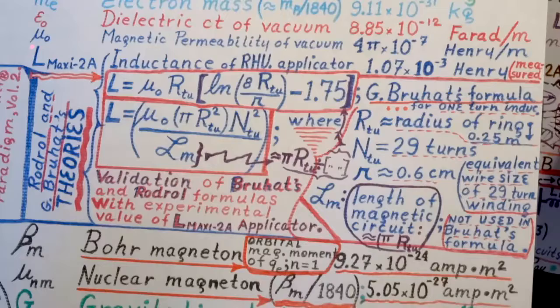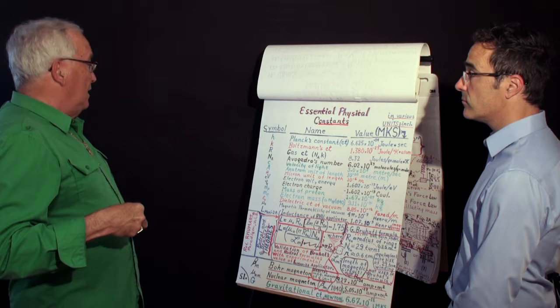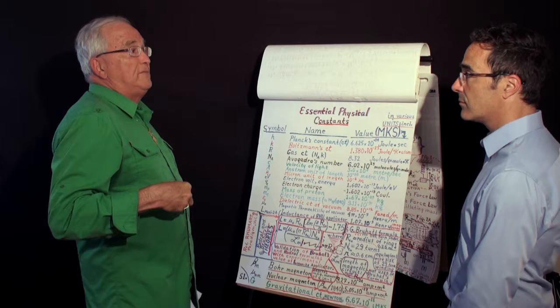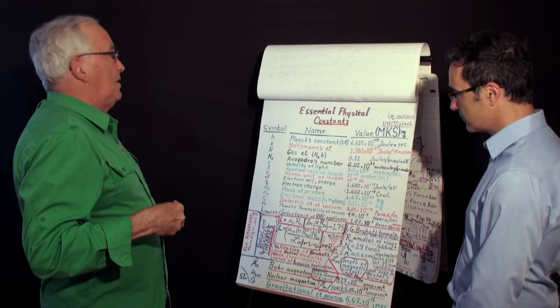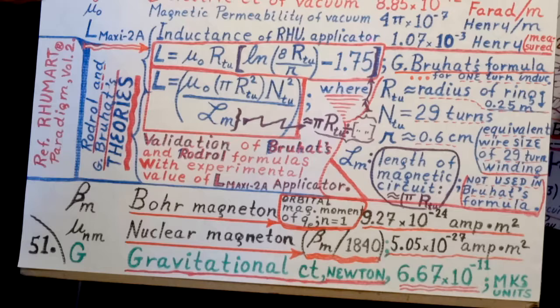Here, I added a new essential constant related to the Romart system, because this is very important to understand what people talk about, because there are many PEM systems. Companies say all kinds of things, but most of them don't know what they're talking about scientifically. It's just marketing talk. But in my case, it's scientific talk.